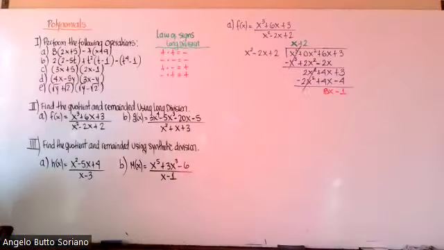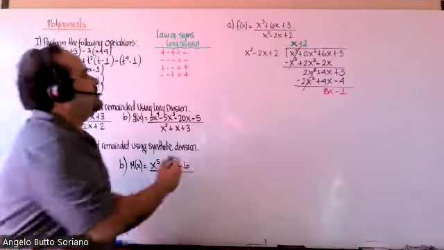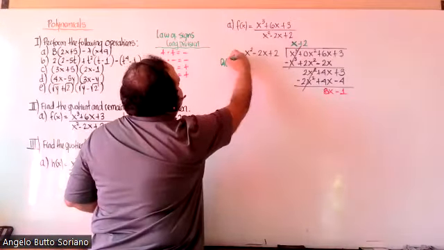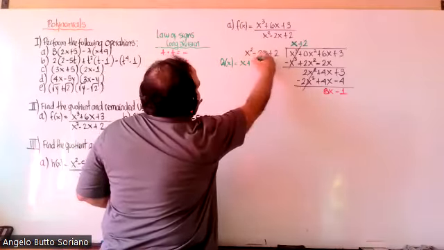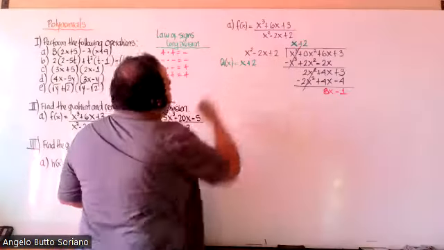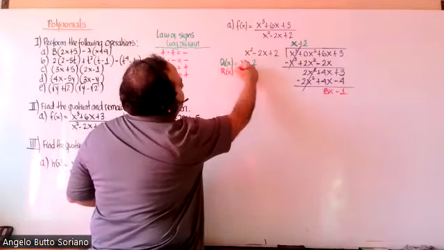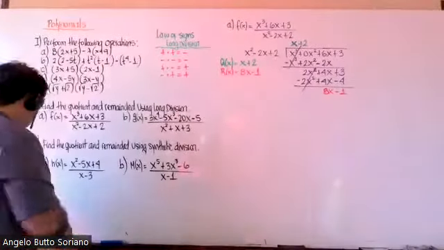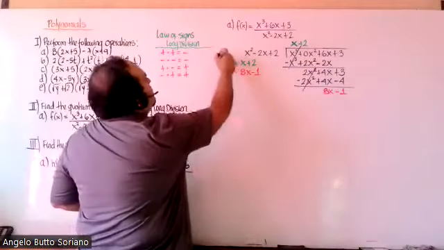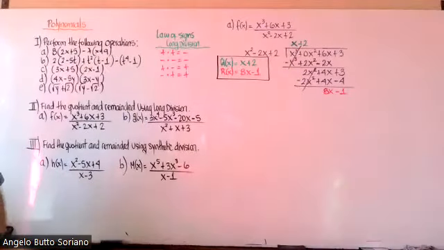Remember, the problem is asking to find the quotient and remainder. Well, the quotient obviously will be the green number. In this case, we call this one Q of x, which represents the quotient. That will be x plus 2. And the remainder will be the red number given by R of x, which will be represented by 8x minus 1. And this is going to be the solution set for this problem. Understood?